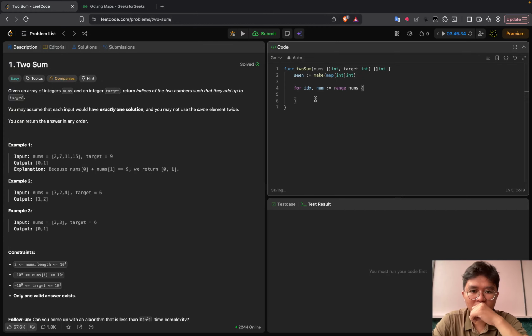Okay, so the first thing we have to do is store the numbers. Since we need to save the array, the key must be the value. Then we store the array here.